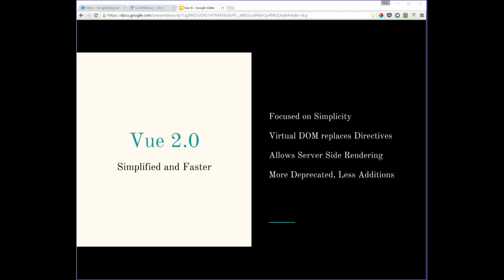It also allows server-side rendering because of the virtual DOM, because then you can just create HTML strings from the virtual DOM. That isn't extremely helpful for the Laravel or Symfony or WordPress world. However, Evan You, the creator of Vue, did mention at Laracon that they do have plans to create a small Node server that you could send your Laravel project to, and it would automatically render those components with everything pre-populated. So it would pretty much do server-side rendering for you, and you would still be able to use PHP in the backend.